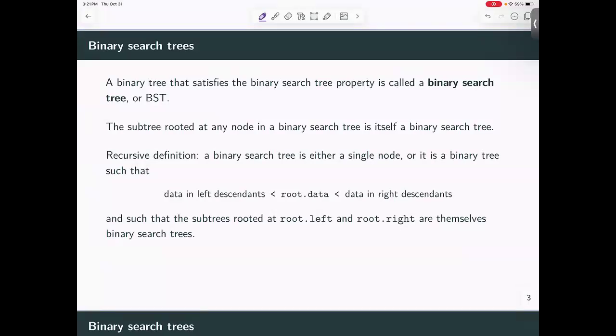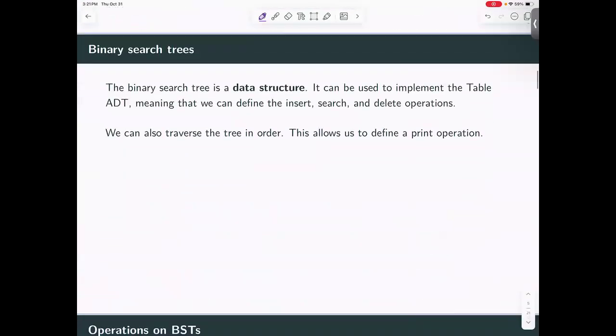So it always follows that pattern. And such that the subtrees rooted at root.left and root.right are also binary search trees, right? Everything has to be binary search trees all the way down.